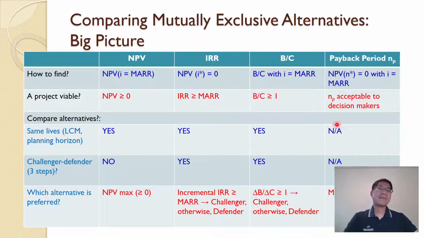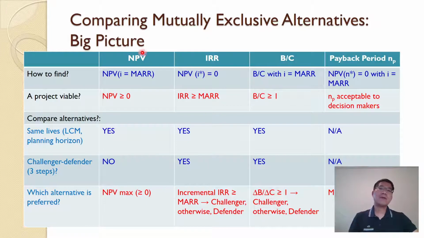For the payback period, it's not applicable because we want to find out when the project is going to return the initial costs and the return that we expected. So it does not apply whether same life or not. And with the payback period, remember, we ignore the cash flow after the payback period, and that's one of the disadvantages of this method, and also the reason why you don't compare alternatives solely using the payback period. We have to use the other three methods.